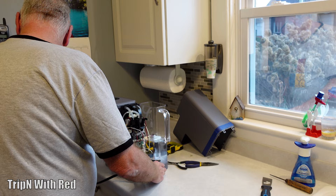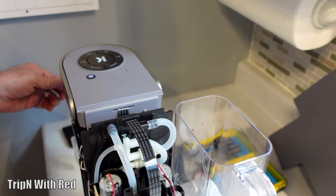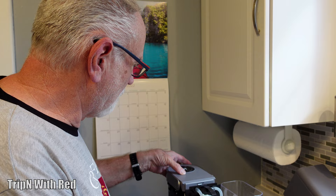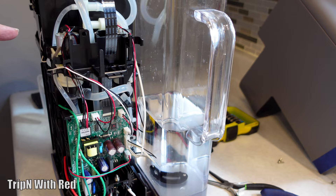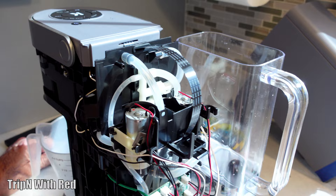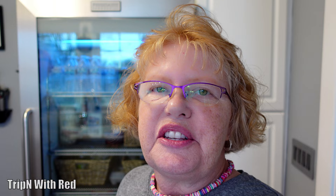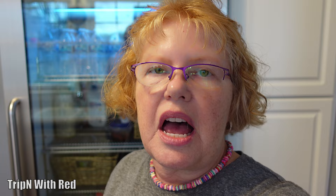So let's find out — hey, look! The power came on! The descale light still didn't reset properly, but we're not going to worry about it right now. Let's see if we can get it to run some water. The great thing is it's open so you can press the reset button again if you have to. He couldn't even get the power button to come on before. The cabinet is back on — he had to run it three times in descale mode to get the light to go out — and the power is on and the descale light is out!